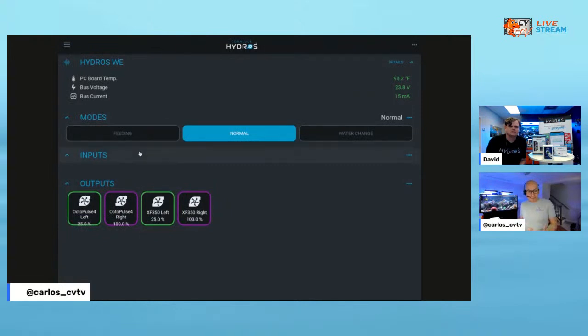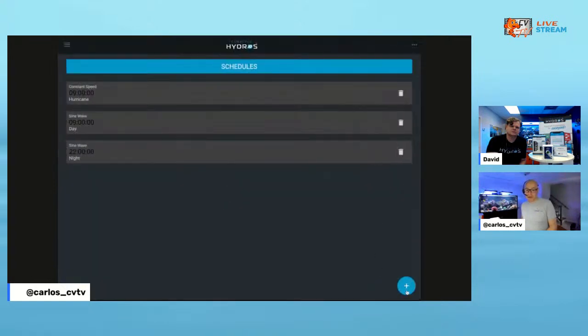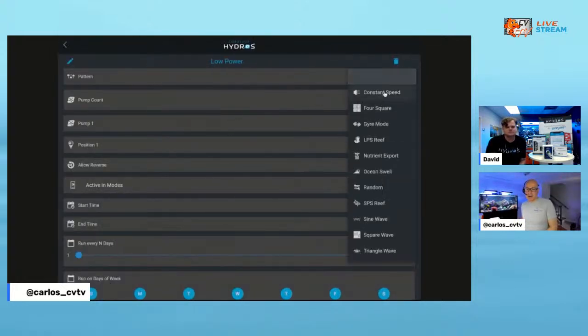So to create a battery mode, there's a couple of things that we need to do. First of all, when you do a low power mode, you have to create a schedule, because it's letting you customize everything, which means you tell it what speed to run and what pumps to run. So I'm going to go to the left-hand side, go to schedules, create a new schedule called low power, and hit create. Now I'm going to create a pattern.